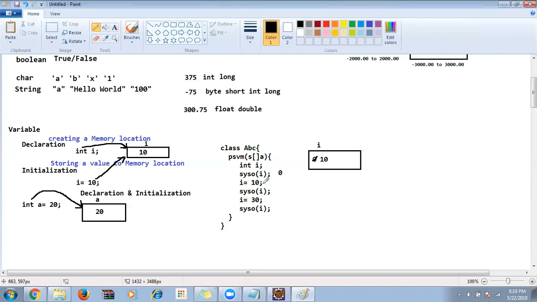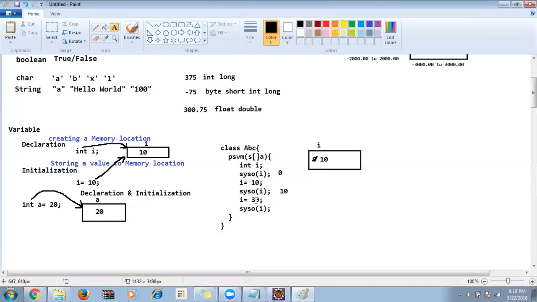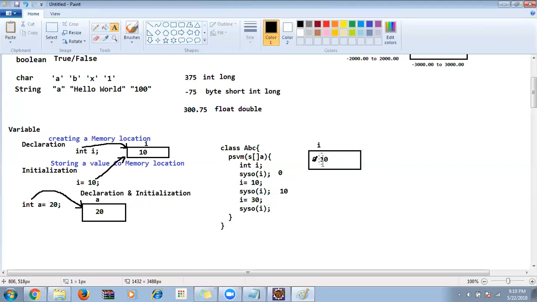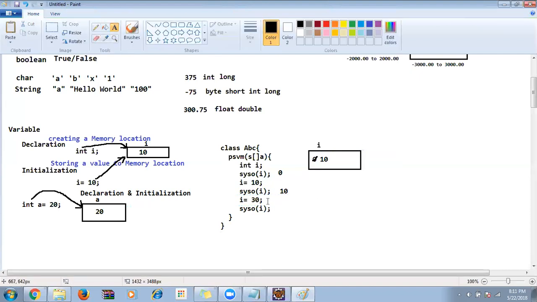Clear? Then I'm trying to print I. What is my I value? It is 10. Then after that, again I is equal to 30. In this step I'm trying to reinitialize the value. Before, it was the default. When I give I is equal to 10, that concept is called initialization, because I have explicitly given a value. Now I'm trying to change that value, and that is called reinitialization.